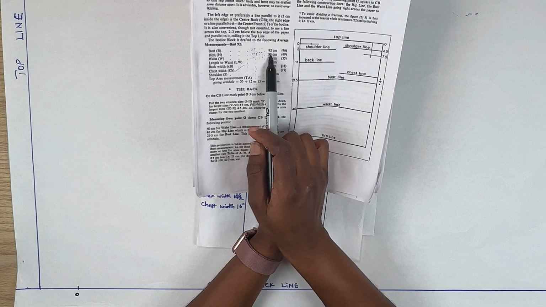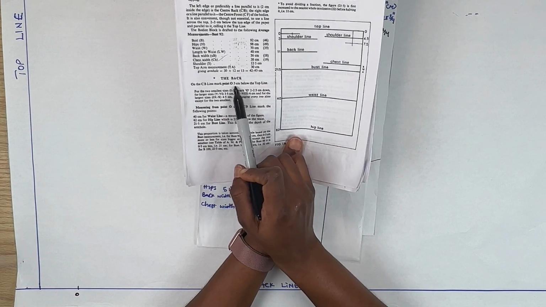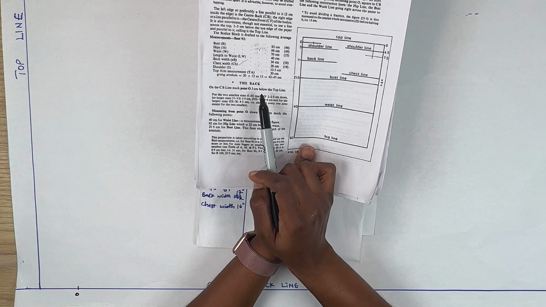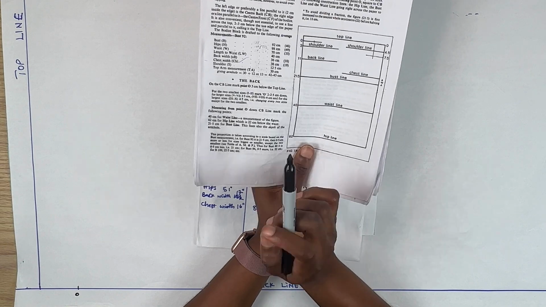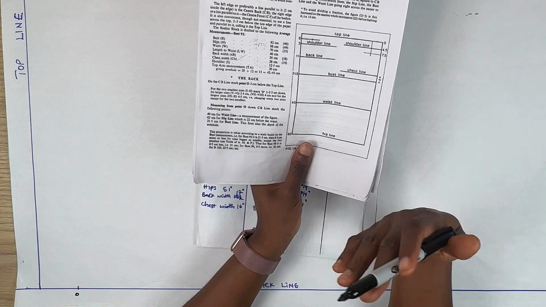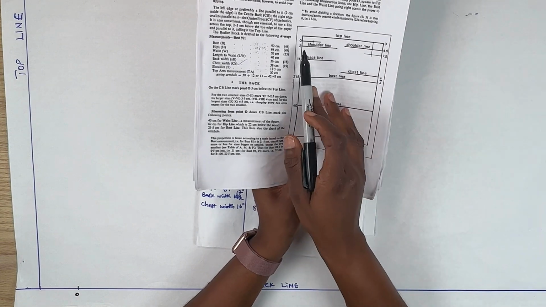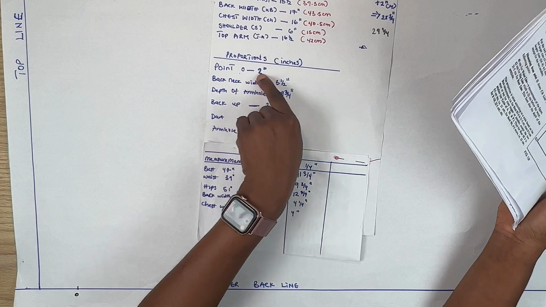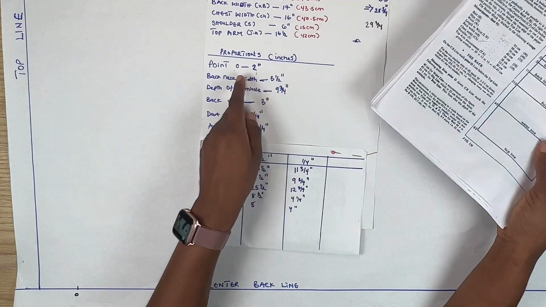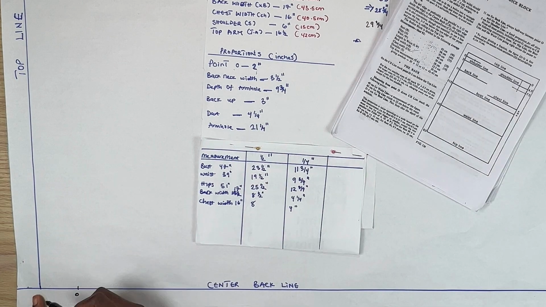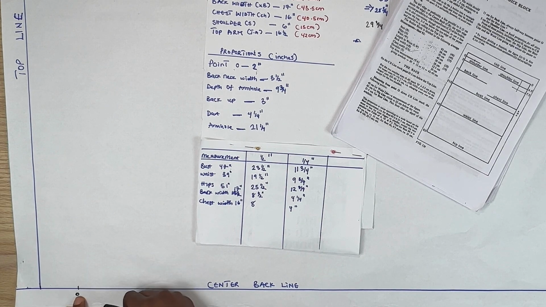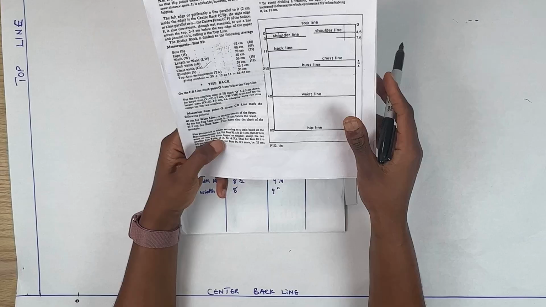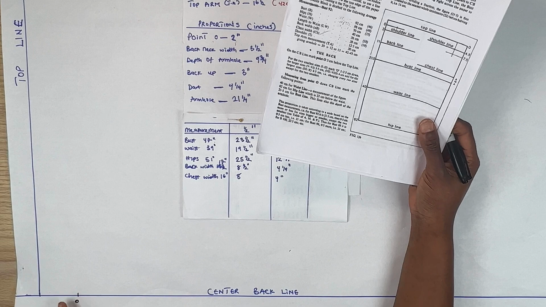So for a bust 92, the point O starts at 3 centimeters, but we're not drafting a bust 92. We're drafting a bust 47 inches, which is about 119 centimeters. And we've also gone ahead to grade our own bust size. So for our point O, we're going to be using 2 inches, which we've already marked out here. So starting from the top line, basically just going to measure 2 inches down like so to get our point O, which is what I've done right here. So this is 2 inches and then this is our point O. So our new measurement point is going to be here and not here.